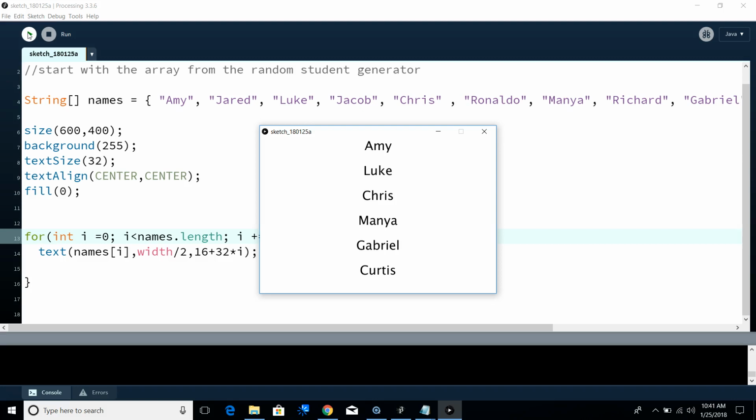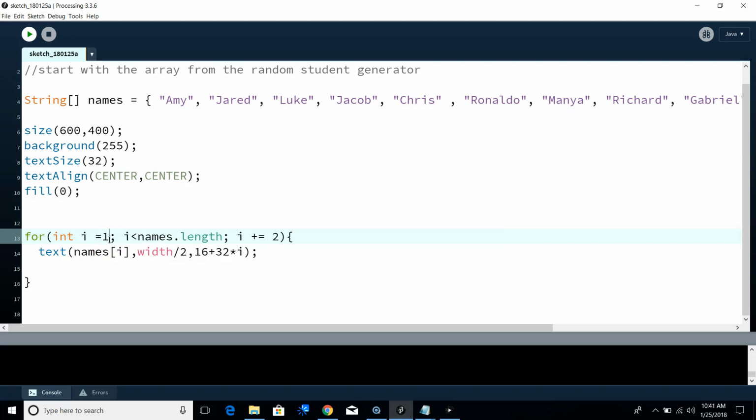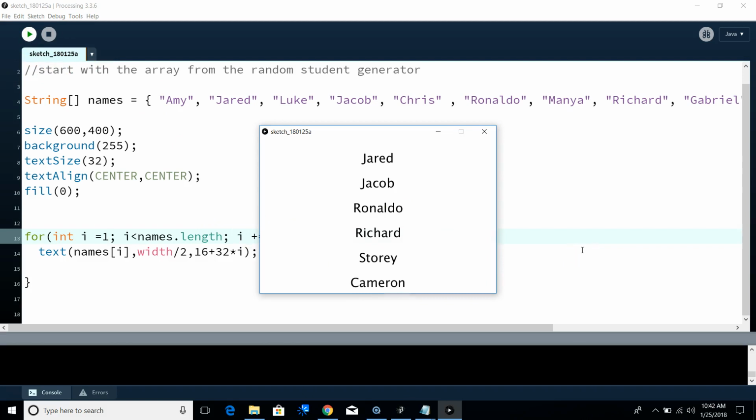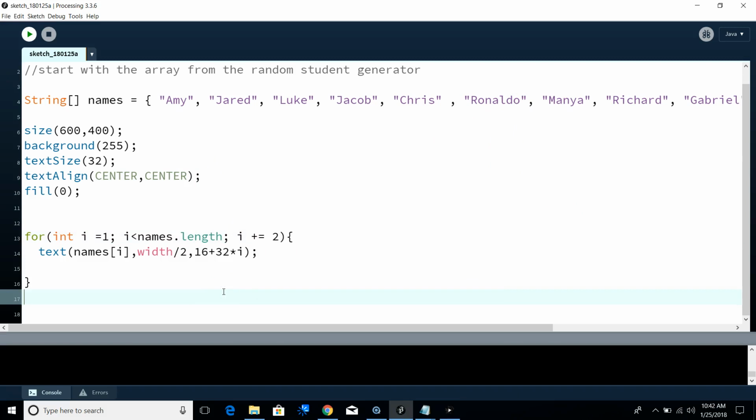Okay, cool. Question? If you wanted to count by sevens, you would... Put a 7 in there? What if you wanted to skip Amy because she shouted at us earlier? Start from I equals 1. Yeah, in your initialize statement, put I equals 1. So that'll skip Amy and go up by 2s. Take that, Amy. Any questions on this? It is worth noting that you can do a for loop in a for loop. Just saying. That might be a nice thing if you wanted to make like a grid or something. Cool? Or like a bunch of trees.